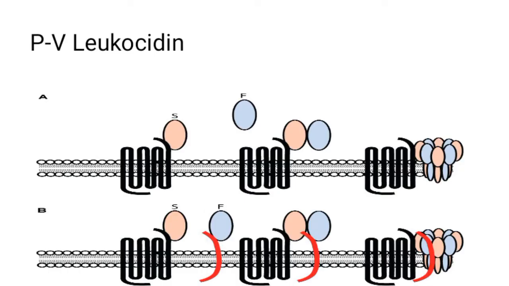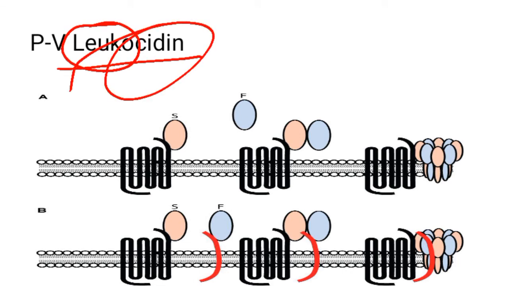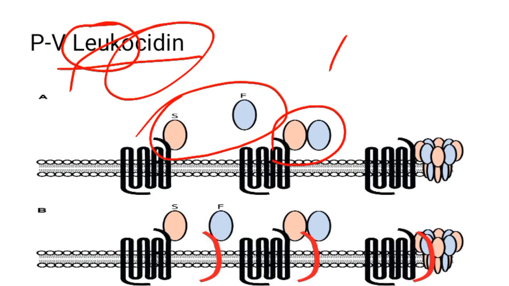Panton-Valentine leukocidin is another exotoxin produced by Staph aureus. Leuco means leukocytes or WBCs, and cidin is the killing of these leukocytes. But how? Actually, PV leukocidin has two subunits, and when these subunits attach to the cell membrane, they cause holes or pores in the cell, and hence leakage of the cell contents. When the leakage occurs, the cell will be killed.